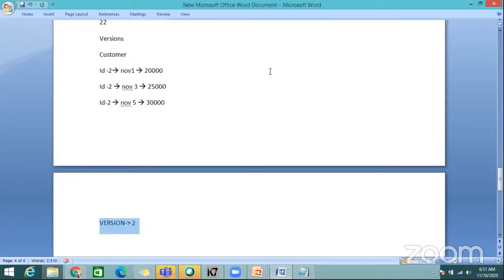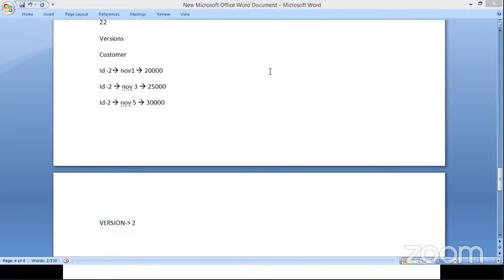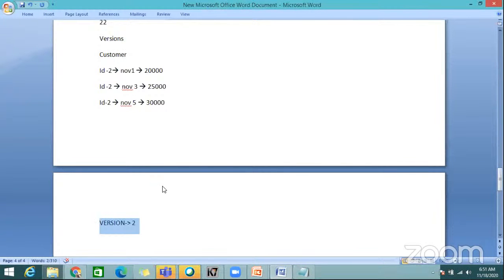Okay, so guys, are you getting it, or are you facing any confusion? I hope that is clear, right? It's very easy, but I didn't mention any hands-on session. Once we go for the hands-on, then you will come to know. Okay, so this is what versioning is about.